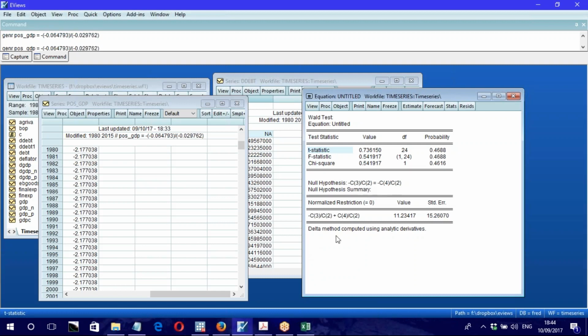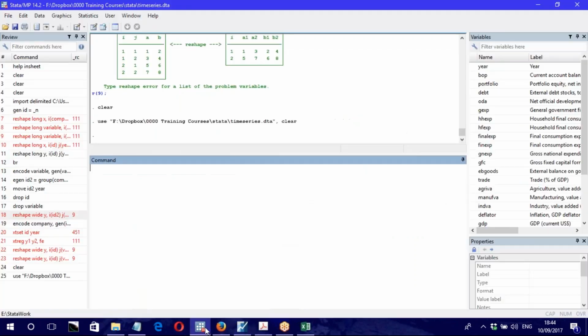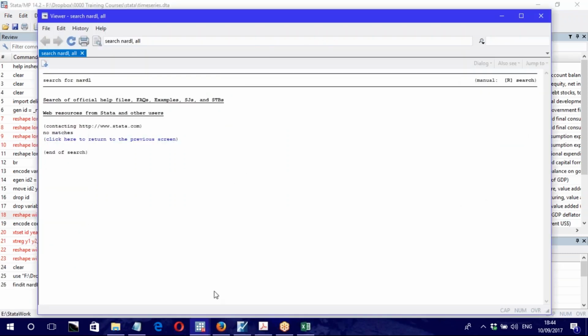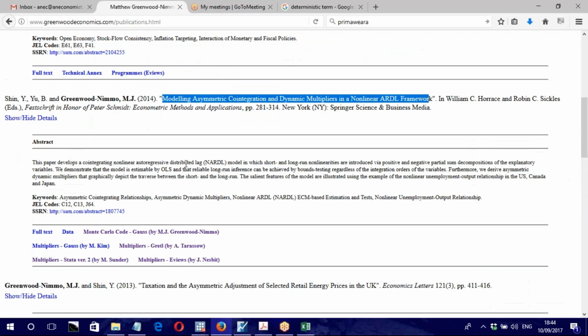And in Stata, that is very simple and very quick. We just need to find out whether we have NARDL installed on my computer or not. So what I would do is, most of us know that I have to use the findit code to identify whether there is any NARDL published in the Stata libraries or not, the related links. And if there is no link, I can find it from the external sources that we already know, and identify the link from where I can download that NARDL code.